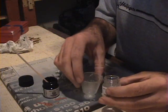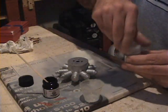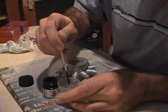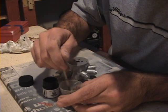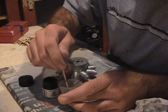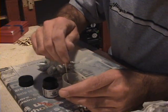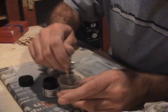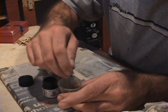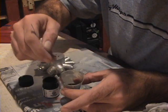I'm going to use Tamiya acrylic for the wash because I know it works. We're going to put in some thinner — you don't need too much — in a plastic cup, and then add some black paint. What we actually want to do is add paint to the thinner, not thinner to the paint, because we want a very, very thin mix. I'm making a bit of a mess using one of my mixing sticks to put in some paint, which is flicking around. But there we have it — our wash is ready to go on.